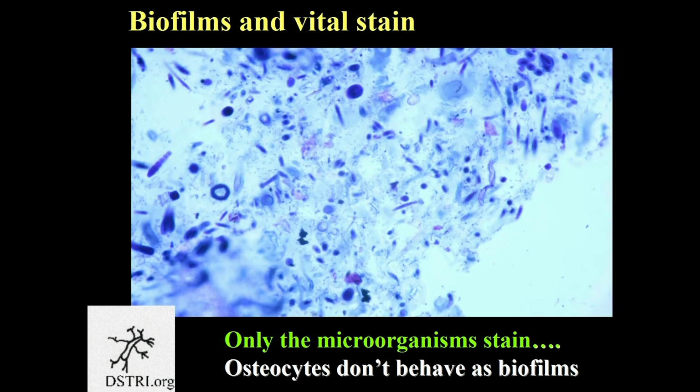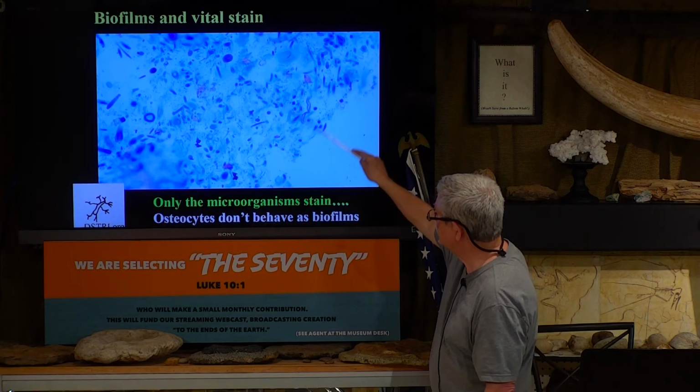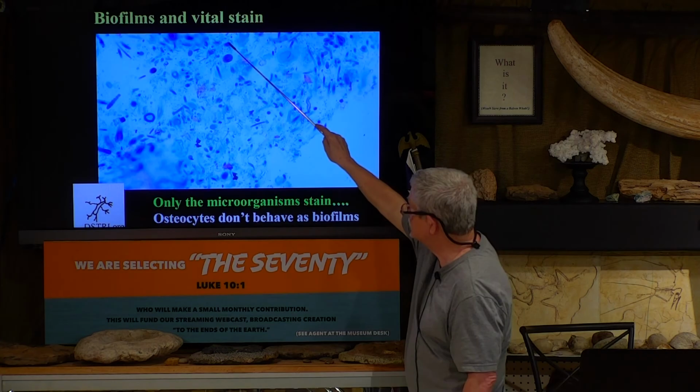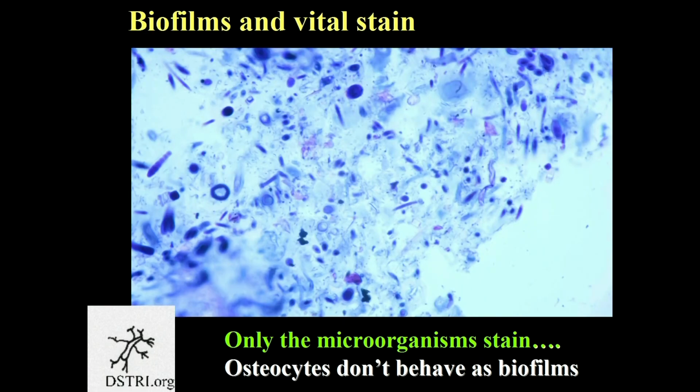All right, let's go back to the biofilm argument. Remember that biofilm that the bacteria make when they grow in population, they coat themselves in a glue. And this is a picture of a biofilm, okay? Inside the biofilm is mostly this milky substance, and then you see the cells. These are all microorganisms in here, okay, that are growing, and they all took up the stain. But the biofilm doesn't take up the stain. Do you see that? It's only the cells that stain in the biofilm.